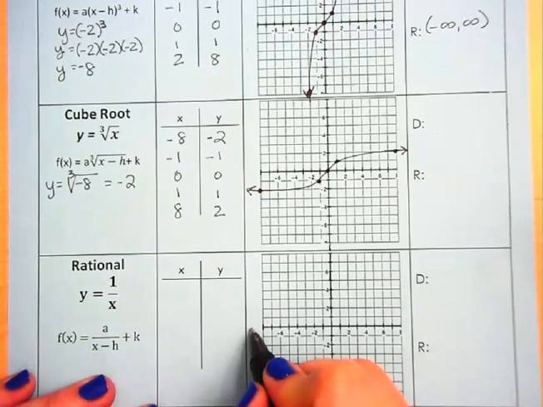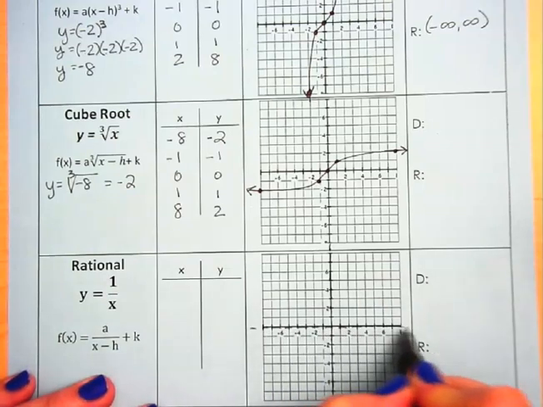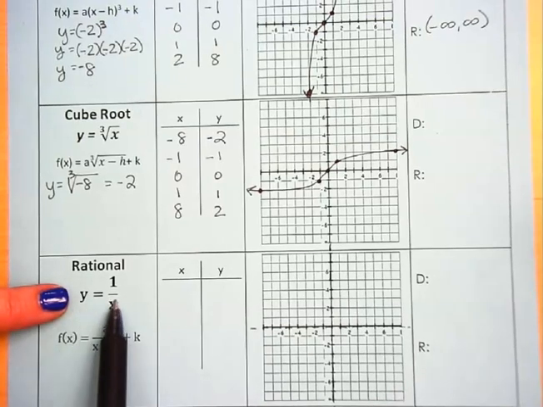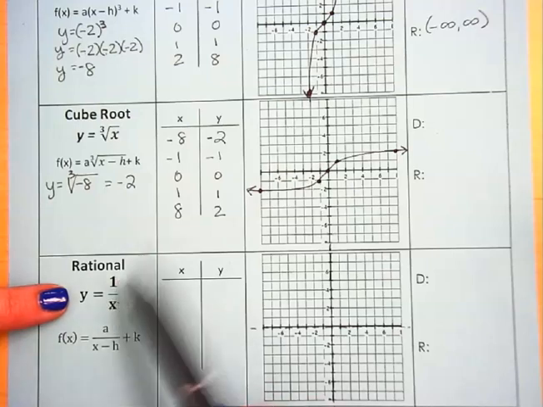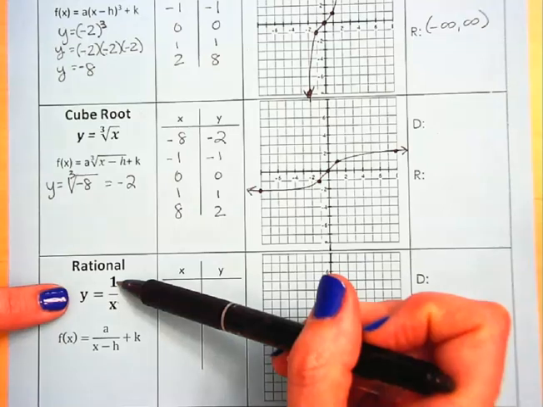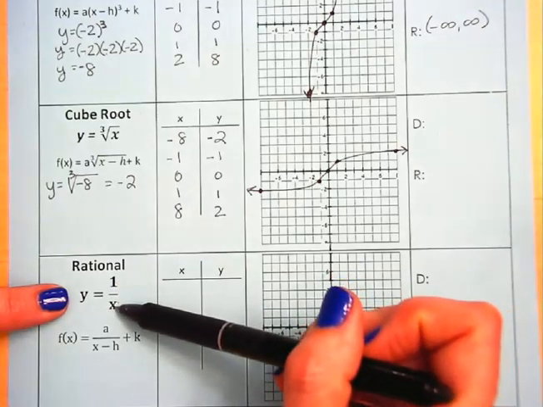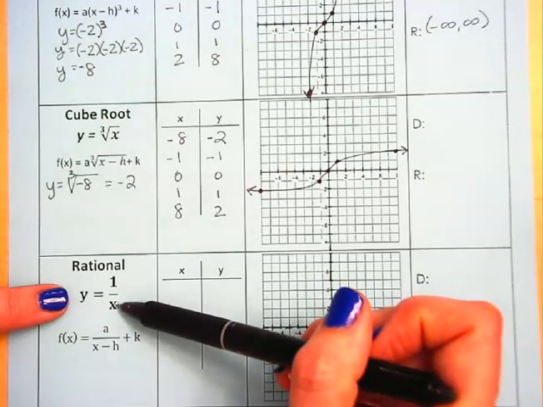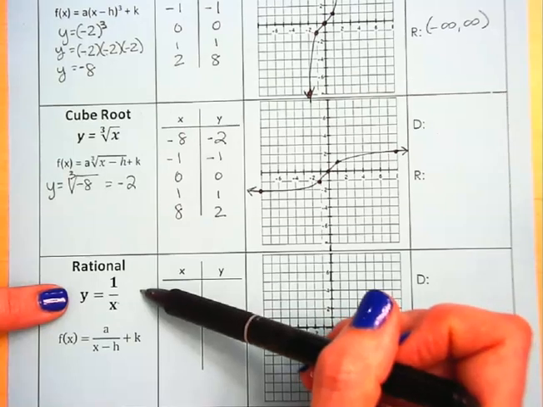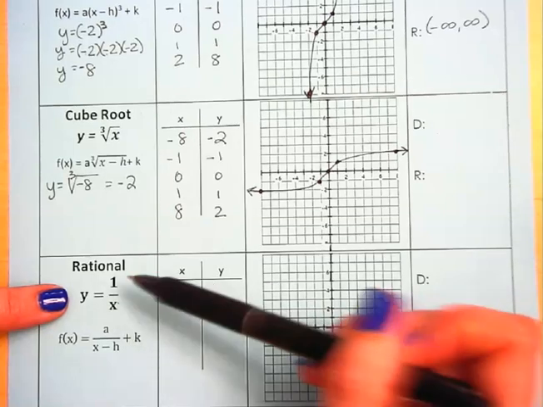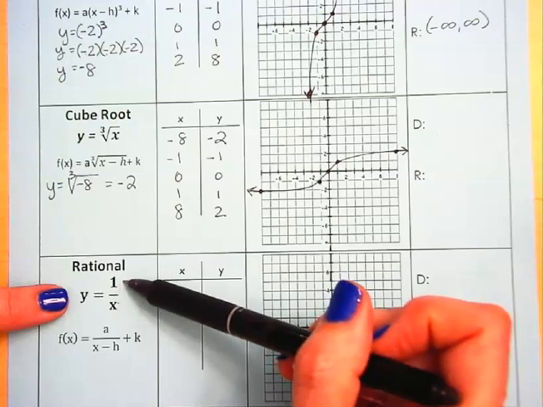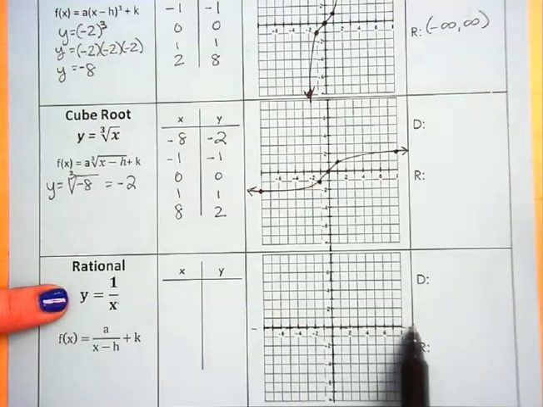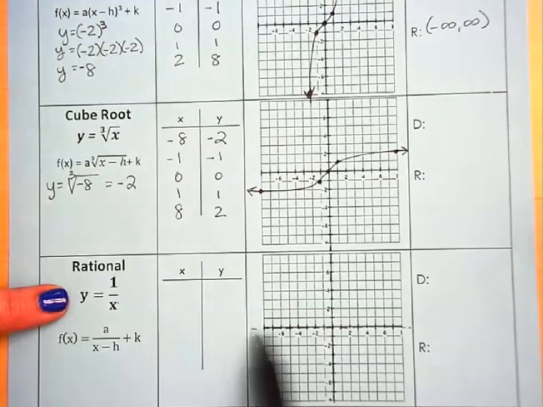I'm also going to have a horizontal asymptote here because there's no value that I can plug in here that's going to make y equal to 0. Since there's no variable in the numerator, this is always going to be a 1 up here, and I'm always going to be dividing by some other number. There's no mathematical situation that will make 1 divided by something equal 0. The only way you could get 0 by dividing is if you somehow had 0 in the numerator, and that's never going to happen here. So we also have this asymptote because y will never be 0 and the graph will never cross here.